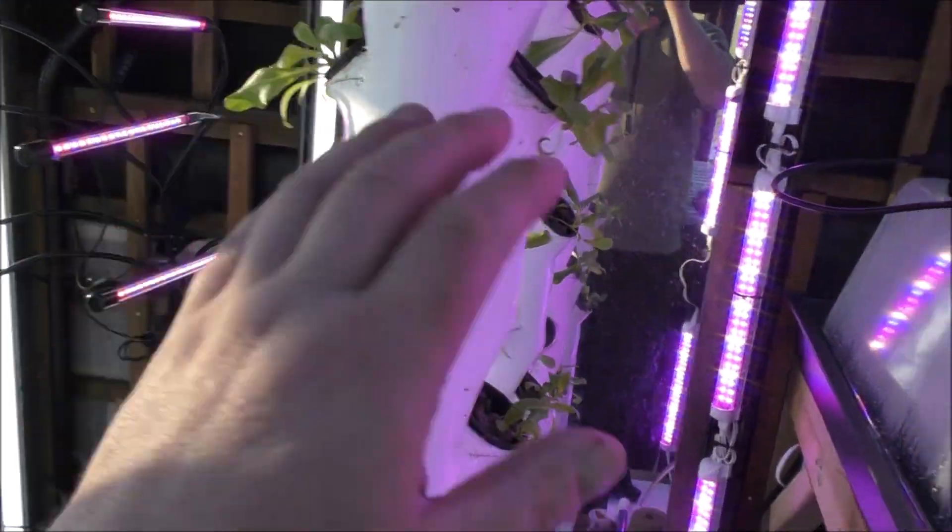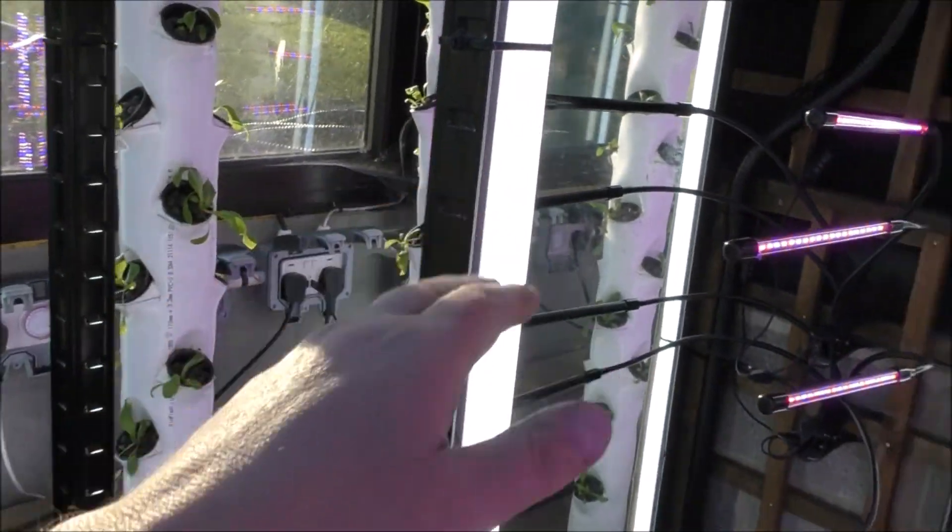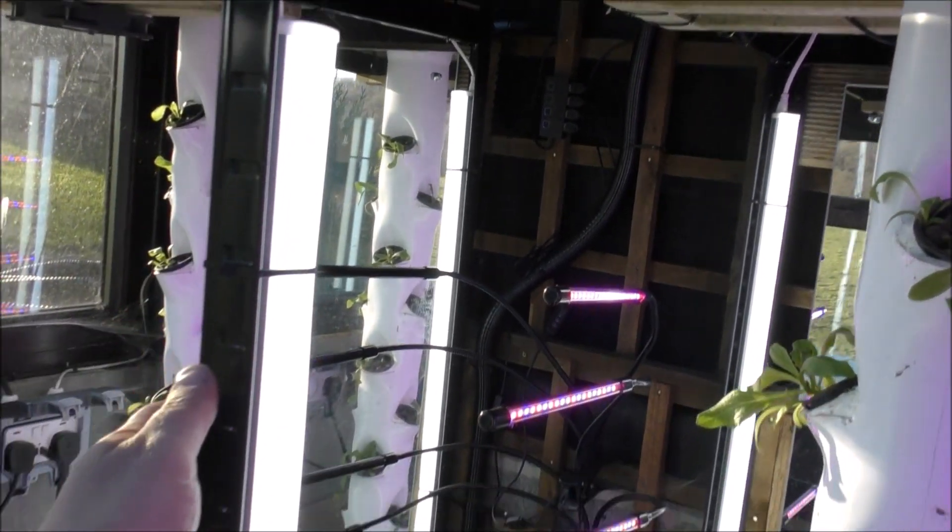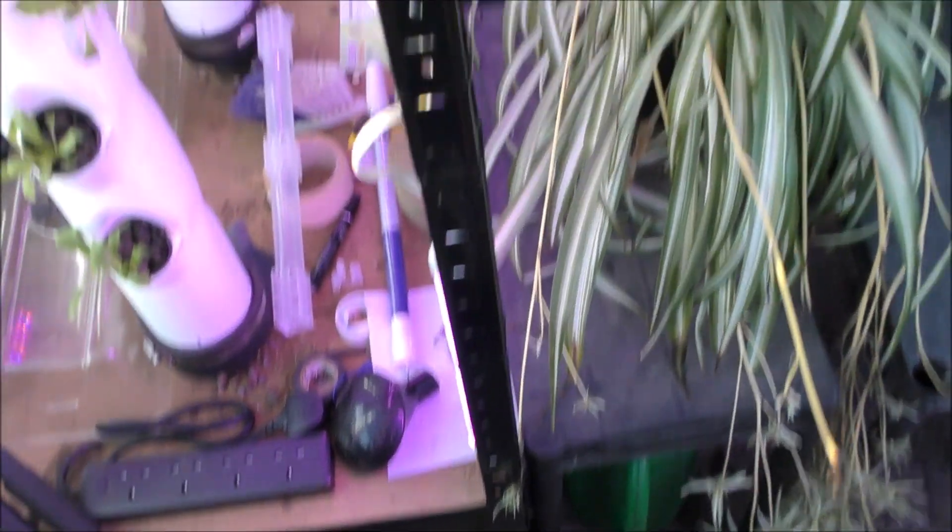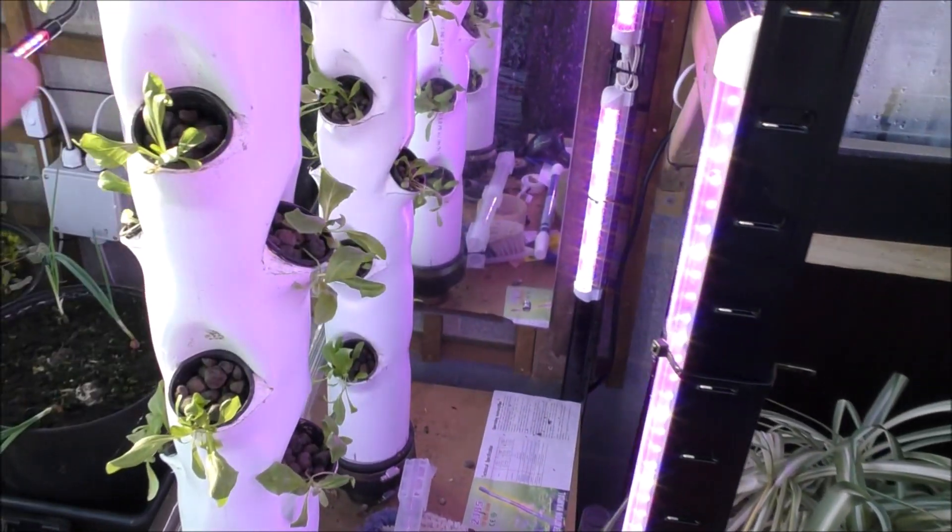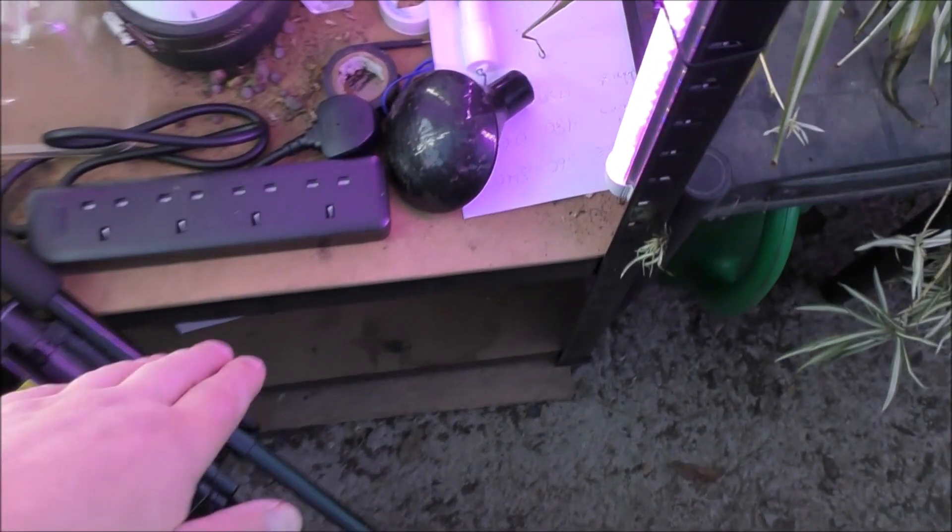The stand that I've got each one of these two pipes in is just like a standard packaging shelf stand that you get on eBay. I think it was about 30-35 quid, might be a little bit more now. Obviously normally it would have shelves in like that, but I've just left the bottom one in, cut a hole, put my 2 inch pipe through.